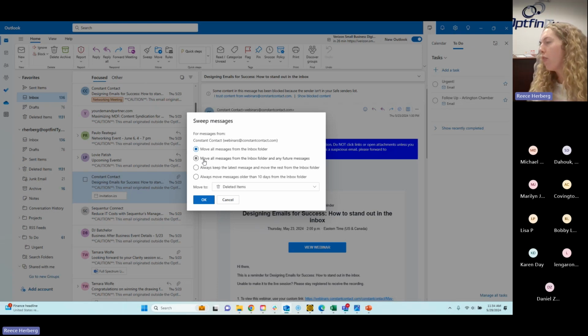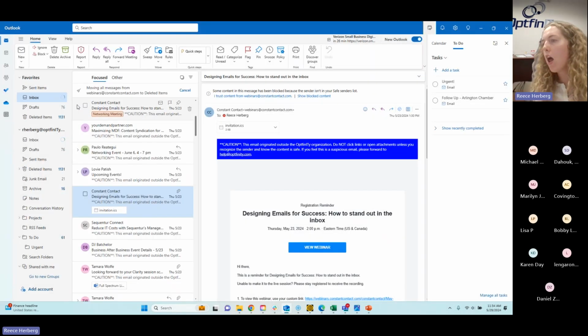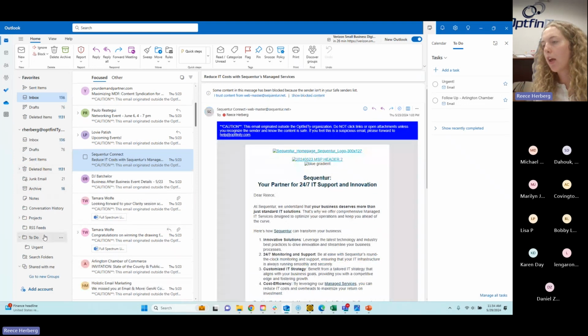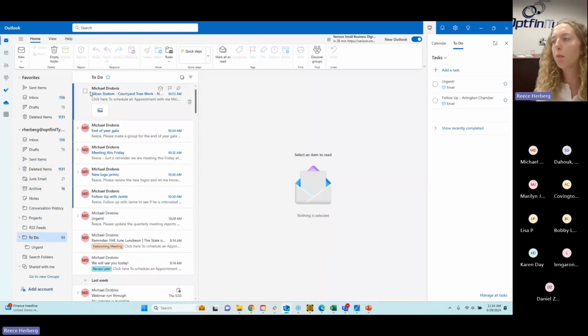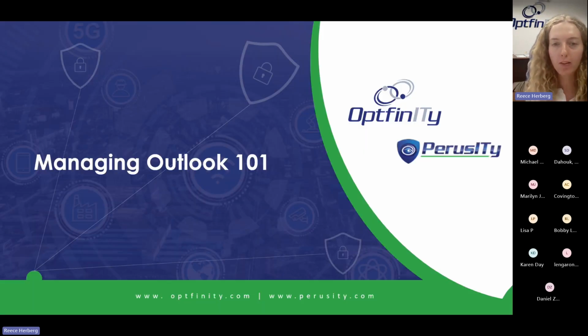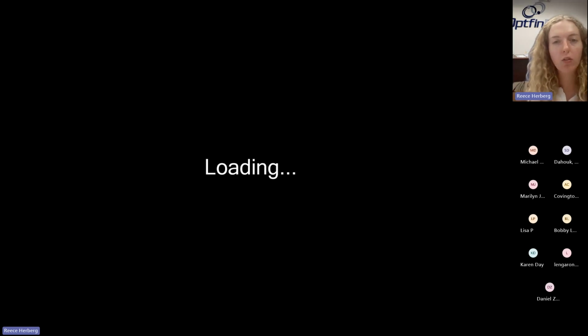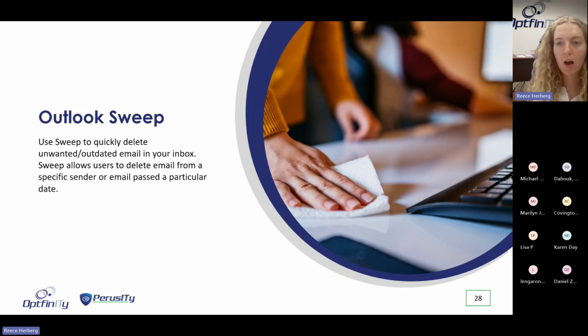I'm also going to note that one thing you can do is move any future messages to the deleted items folder. But for now, I don't want to do that. I just want to do all the ones currently in, press OK. And now every single email from that sender is going to be moved to the deleted items folder, and my inbox is instantly clean for me. I didn't have to do anything. So again, don't waste time going through your inbox and manually deleting every single email that you no longer want to see. Have Outlook do it for you. You're paying for it, and it just saves you a lot of unnecessary time with decluttering.